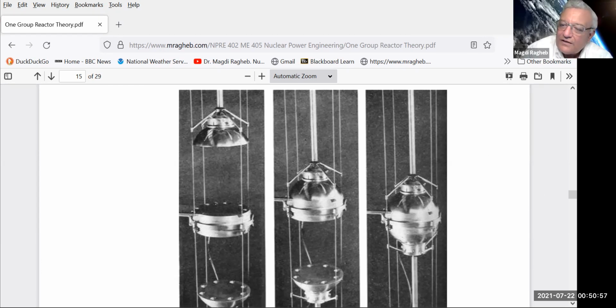So what we did today is solve the equations in a non-multiplying medium and solve the equations for neutron transport in a multiplying medium. And we accessed the secret of the nuclear age. And the secret is very simple. You create a match between the geometry and the material compositions. Basically, you equate the geometric buckling to the material buckling.